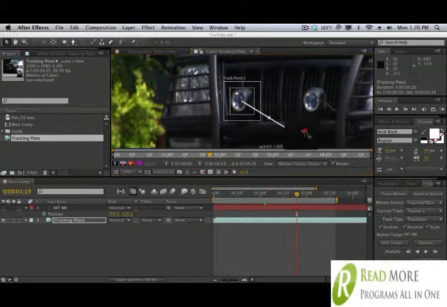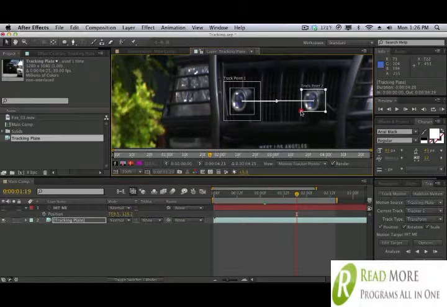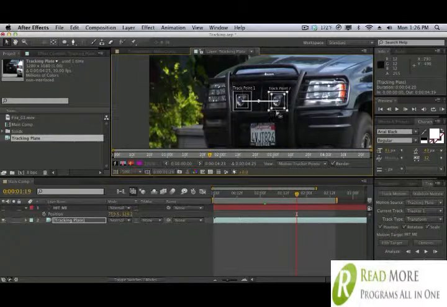So let's just move this track point right here to the second light. We'll increase the size. And then we want to increase the search region here. Just like that. And the one thing I forgot to do in this lesson is to start at the beginning. You want to start at the beginning, but if you didn't, it's okay because we can always track backwards as well. So we're starting right here. Let's go ahead and hit Analyze Forward.